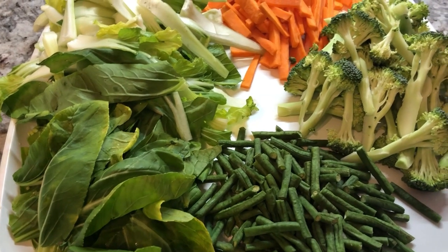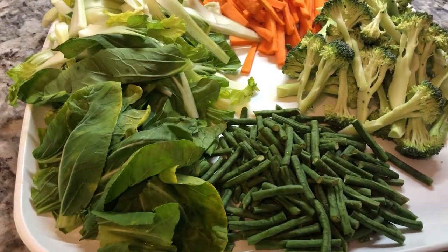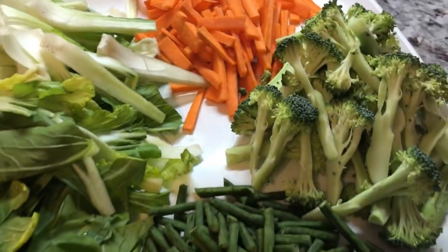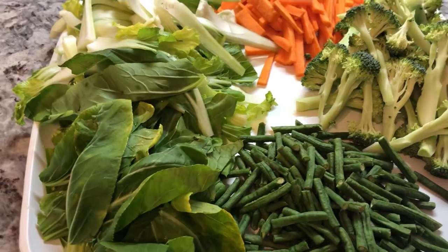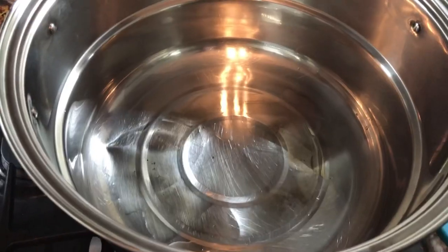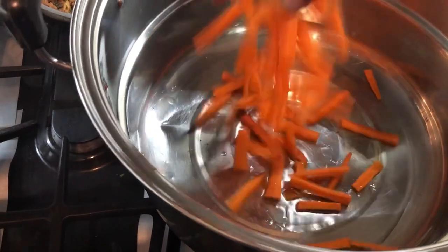The next thing I'm gonna start with is the vegetable. And my husband really did a good job with the vegetable. He put them nicely and separate them here for me, so it's easy for me to add while I'm cooking. So let's get started with the vegetable. So the first thing I'm gonna add in the pan is the carrots.